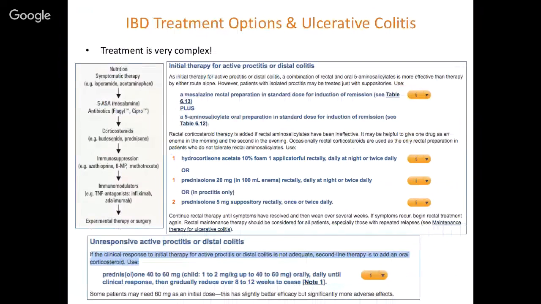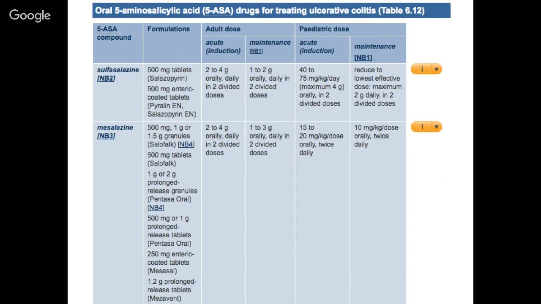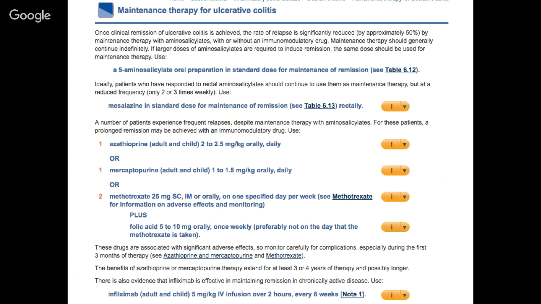In terms of ulcerative colitis, it's similar. They generally use a 5-ASA, so mesalamine, as the mainstay of treatment for initiating therapy. You can also use oral steroids for acute flare-ups as well. There's a big table with more information looking at that 5-ASA, so sulfasalazine is generally first line. And then maintenance therapy is more or less the same thing as Crohn's. So looking at immunomodulating agents and then infliximab, like immunosuppressants as well.